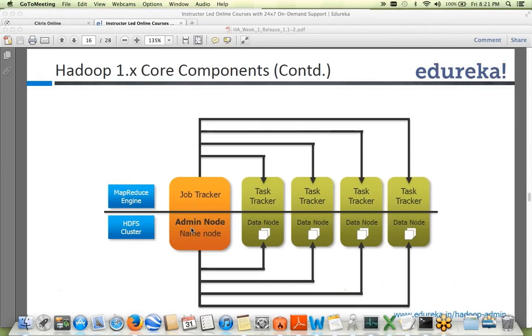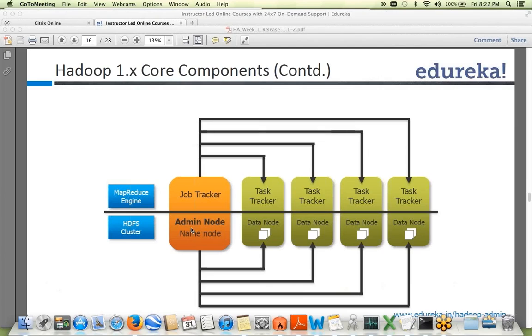So it used to be a single point of failure, but as Hadoop has evolved, all the people have contributed. Hortonworks, I think, mainly has worked on adding HA, high availability, to name node as well as job tracker. So now we have HA available, and I think most of the enterprises are using HA. So can you have more than one job tracker? You can have more than one job tracker, and you can have name node and job tracker high availability. So you can configure 2 name nodes. If one job tracker goes down, then the second one will come up right away, and your jobs will be picked up from right where the previous job tracker left. So your jobs won't fail.